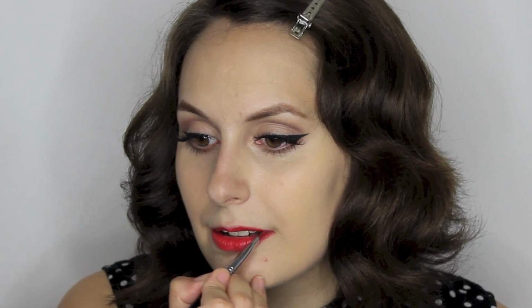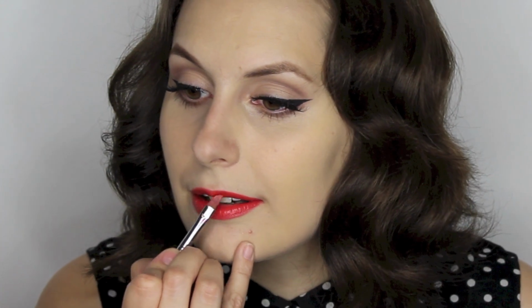So carrying on with Revlon Kiss Me Coral, I'm just going to take this all over first. I'm going to go a little bit over the edge of my lip. So I'm just going to round my lips up a little bit and give them a little bit more fullness basically.